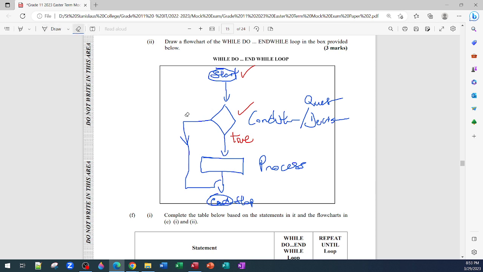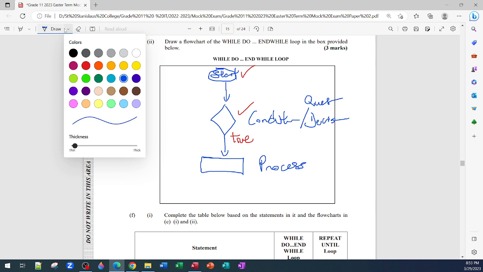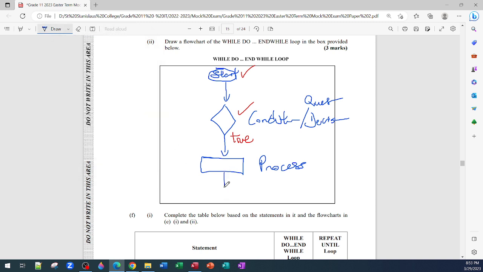But this arrow here, let me just clean up here. This coming down here, we can put back the end. Good. So if it's true, no, we won't have the end there. That would be incorrect.